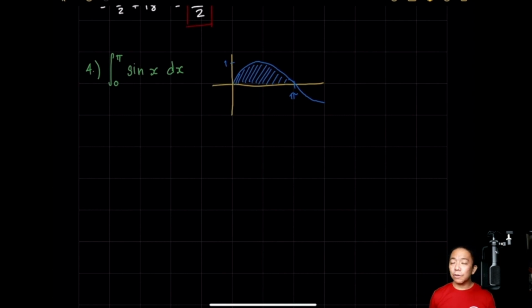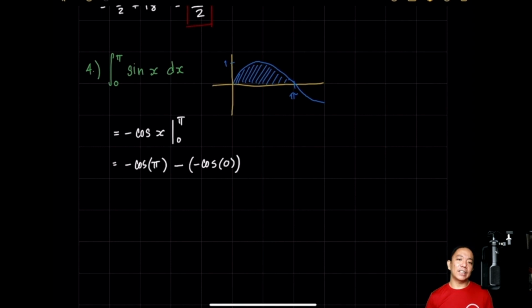And smooth yung curve. And maybe you'd think, di ba, na yung area niya, baka it's a factor of pi or it's irrational. But let's evaluate. So, ano ba ang isang antiderivative ng sine x? It would be negative cosine x. Let's just evaluate negative cosine x from 0 to pi. So, this is the negative of cosine pi minus negative of cosine 0. So, cosine pi is negative 1 and negative nun is positive 1.